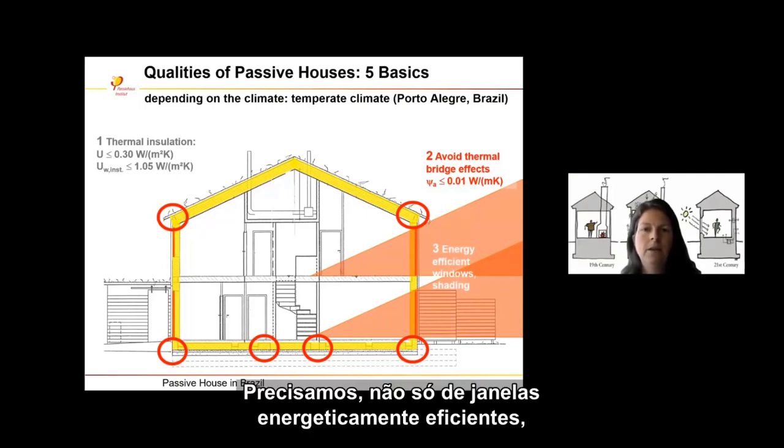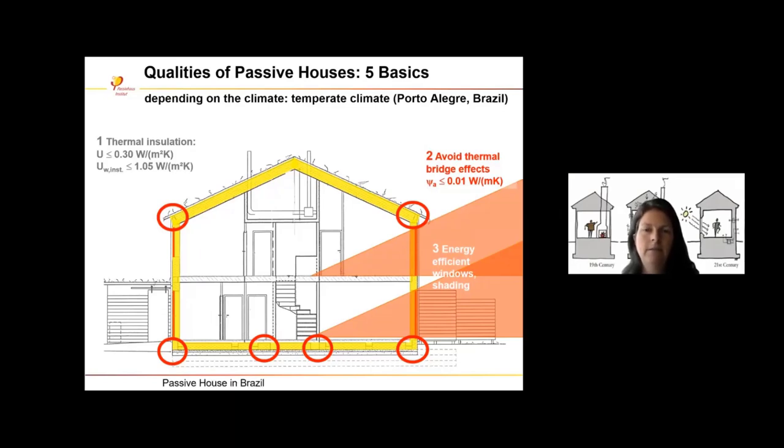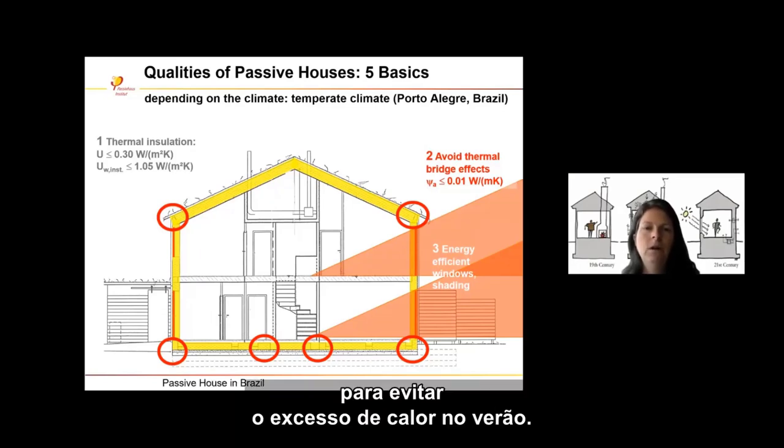We need not only energy efficient windows, but also external shading devices for those windows to avoid excess heat in summer.